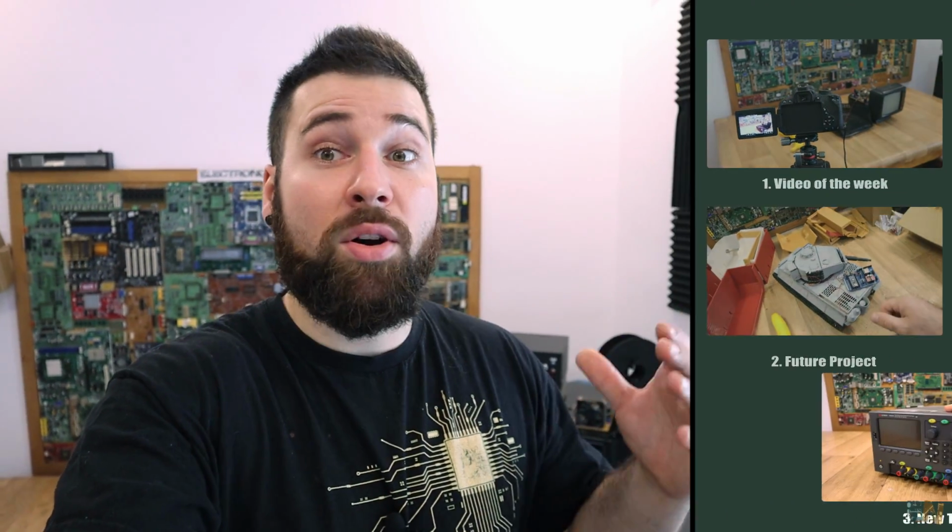Then I'll show you the new part that I have here on my workshop, and this will be a power supply from Keysight, which is a little bit expensive but is awesome. Then we'll have the Q&A, of course, so I will answer all your questions from my previous video. And then we'll have the theory part for this weekend.